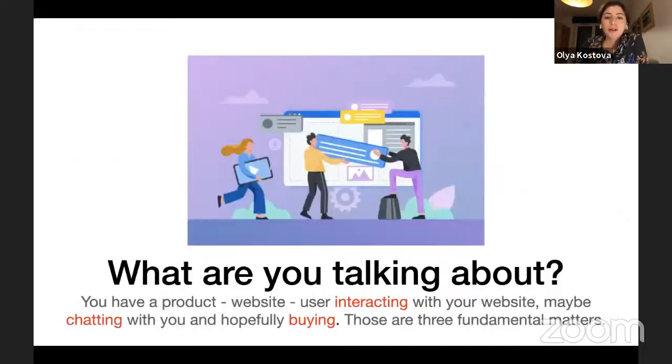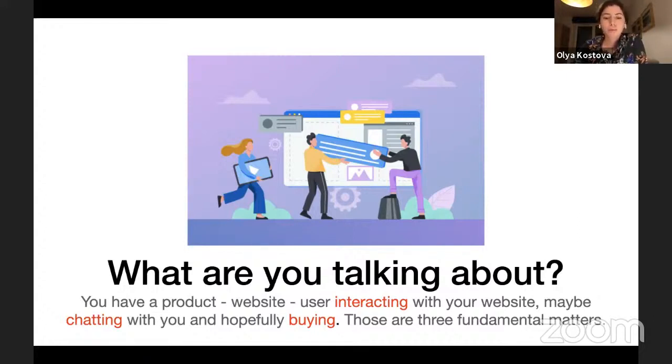And just to establish a common understanding of what exactly I've been talking about, I wanted to have this slide to explain that you have a product, and then you create a website to sell your product, and then you have users coming to your website, and the users are interacting with the website, and they may be chatting or writing you an email, so they communicate with you in a way, and hopefully in the end they buy.